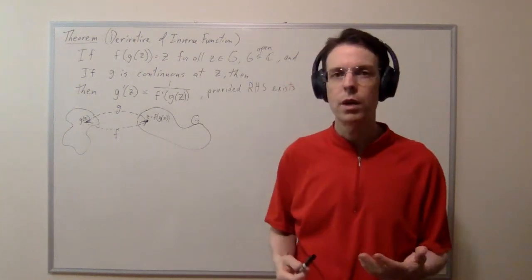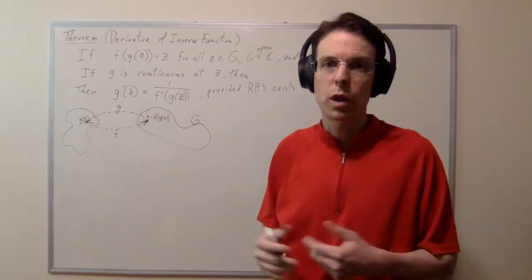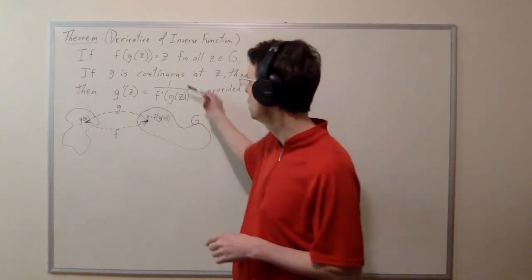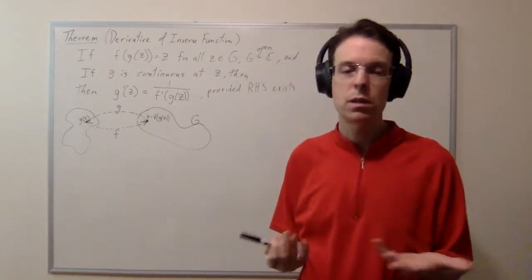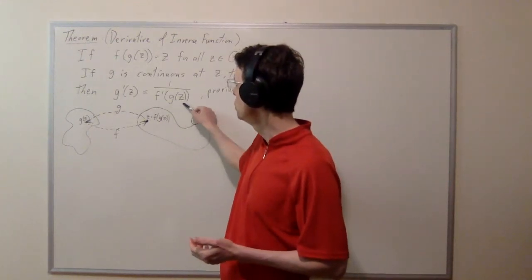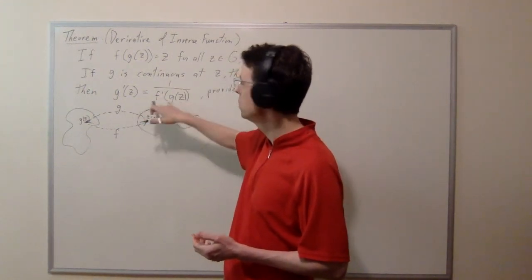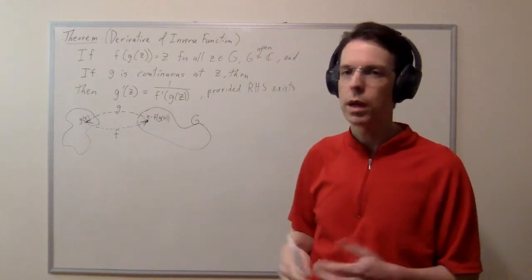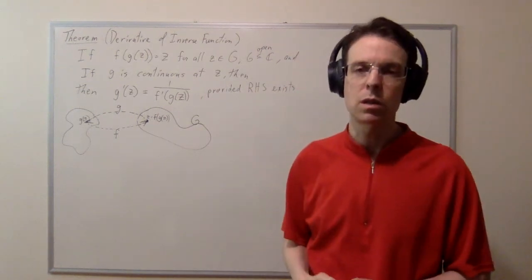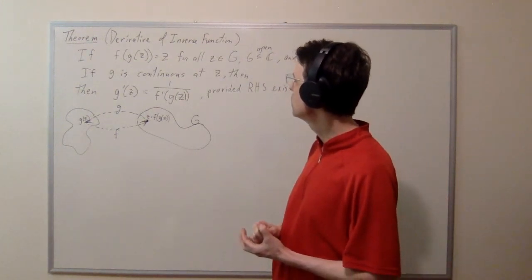And now we have a caveat here: we need to assume that f prime of g of z exists, because what if f is not differentiable, right? So we need to assume that f is differentiable where required. And we also need to assume that the division here, 1 divided by this unknown value, doesn't produce an error. That is, we need to presume also that g of z is a point where f is differentiable, and when you take the derivative f prime of g of z, then you don't get 0, so that you don't end up dividing by 0. So all of that is captured by the proviso here, provided the right-hand side exists. That sort of sums up everything that we require of that. So that's what we're going to prove.